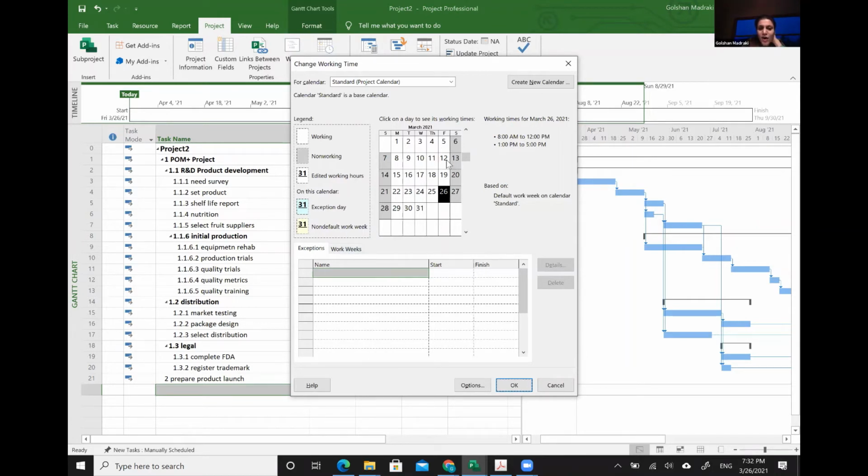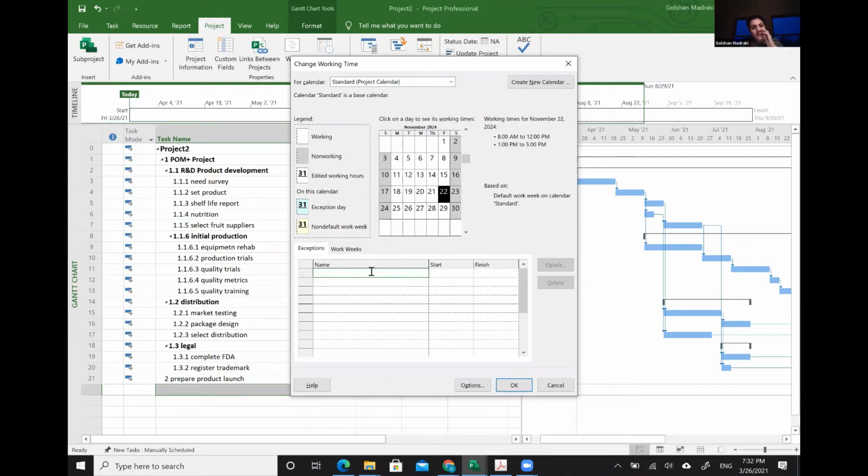As you can see, currently the standard calendar is from Monday through Friday, and Sunday and Saturday are considered as non-working days. It has a legend here. So white shows working day, gray non-working day, and these are some exceptional. We don't have any exceptional yet.